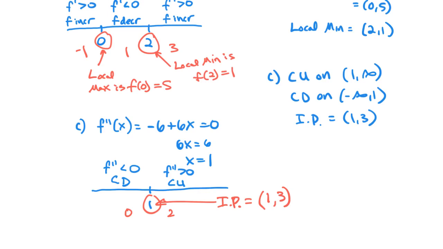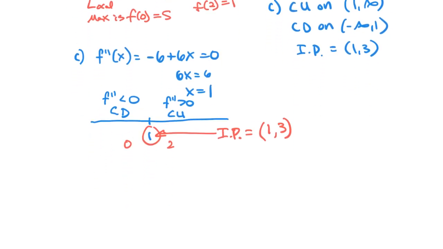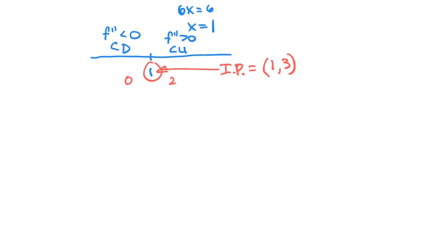And then finally part D, they want us to put all this together and sketch this graph. So for part D, let's see, we'll make an XY plane here. Got X and we've got Y. So we've got, let's see, 1, 2, 3.